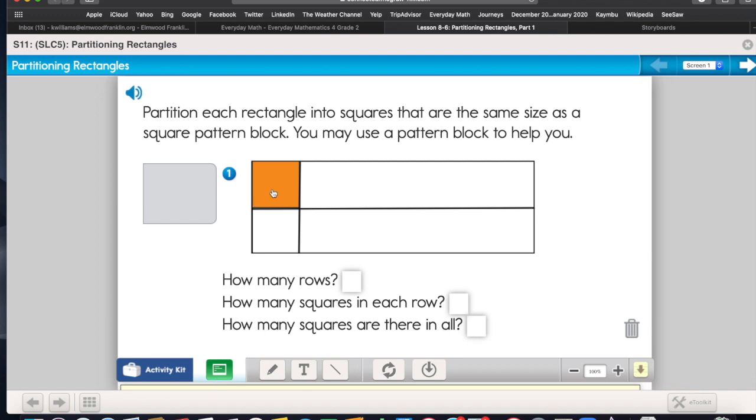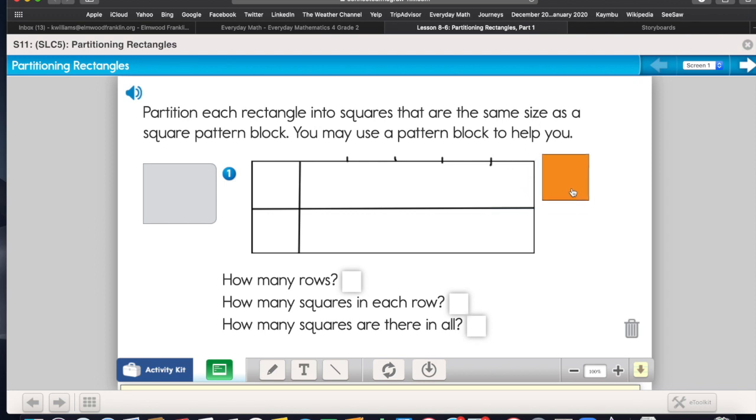Maybe you want to take your square pattern block, and as you do this, just sort of mark where your lines should go. So there could be one here, there could be one here, there could be one that fits here, there could be one here, and it looks like one more will fit here.